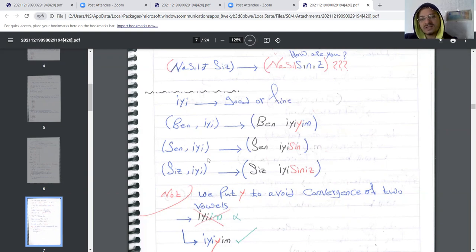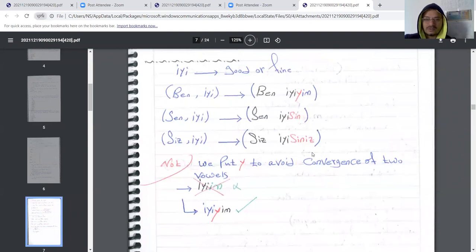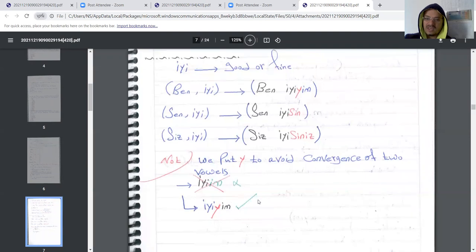Sen, how can I say you're good in Turkish? I will use this basic form, sen e. Sen will be the same, you. E, sen. Here I didn't put ye because I don't have two vowel letters between them. Siz e, siz will be the same. E, siniz. İyisiniz, siz iyisiniz, you're okay, or fine. We can't write and say it like that. The right form will be like that: İyiyim, with ye.